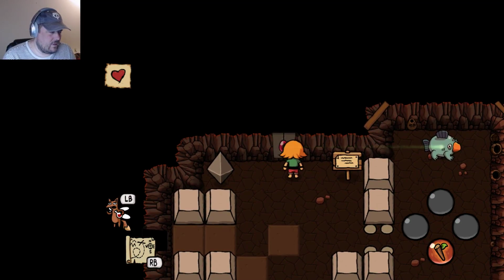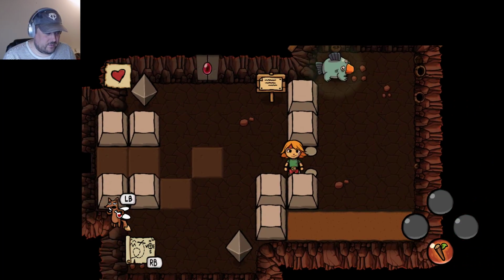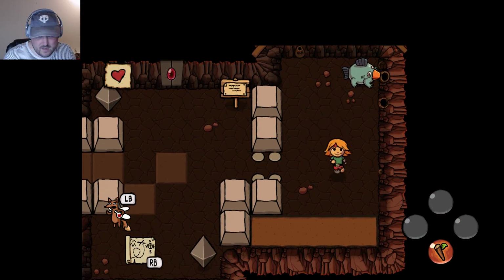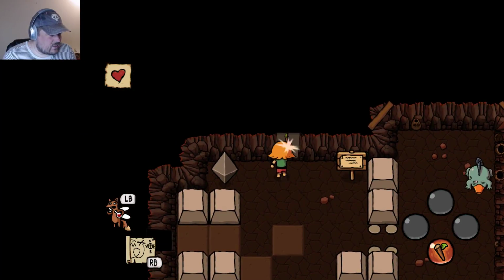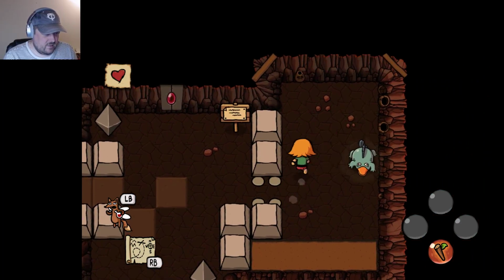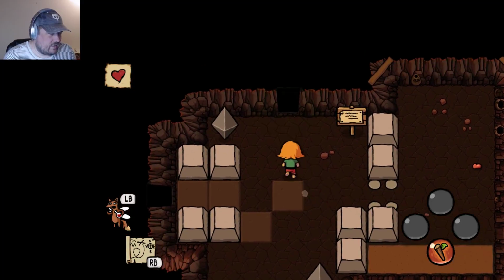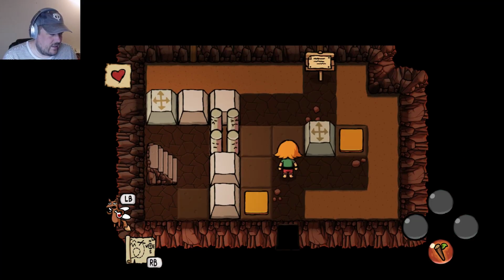Oh, that's pretty cool. So if you're stuck, you can just hit a corresponding door that's locked or whatever, and it'll tell you what you need to do. That's actually really nice, so you're not wandering around for hours trying to figure out what you need to do. I like that.